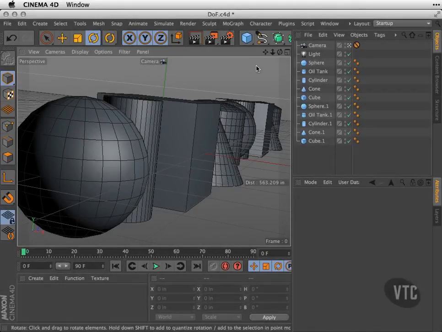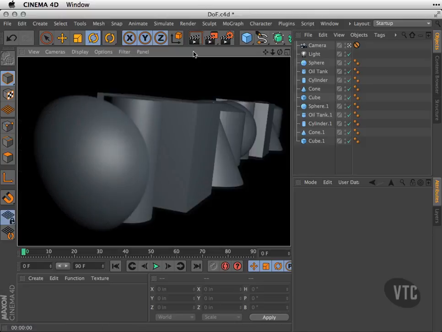Depth of field is something that happens naturally, and you can achieve the same kind of feeling inside of your renders. An example of depth of field is, let's say you hold your finger close to your eye. Hopefully, you don't go all the way in like I've done once or twice. And when you look at your finger very closely, everything in the distance blurs, and vice versa.